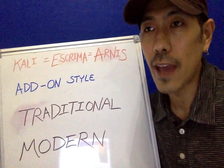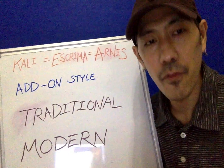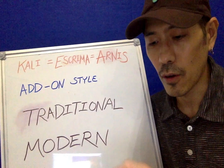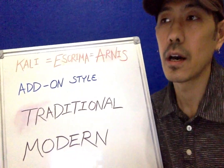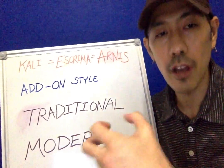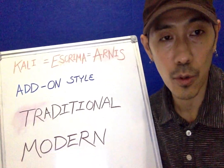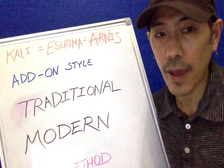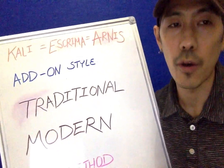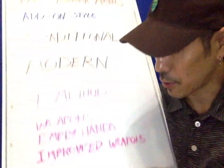Weapons. Now, we can't cover every single weapon. So pretty much what it comes down to is the type of weapon we're really talking about is a one-handed weapon. That doesn't mean one weapon for one hand only. It means you could have 2 weapons, but the idea here is that you could comfortably hold it and wield it with one hand. So like a one-handed sword, not a two-handed sword. Two-handed sword, we could apply Filipino martial arts to it, but much less so than a one-handed sword. So what we're really talking about is one-handed weapons, okay?